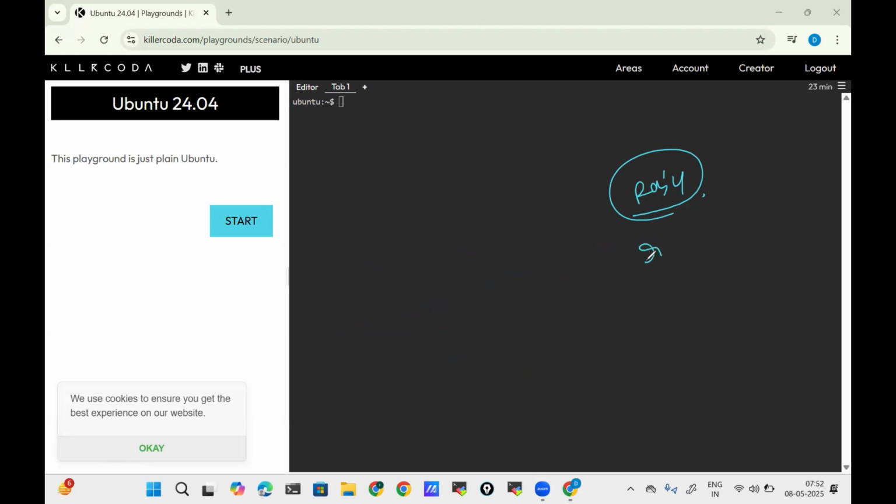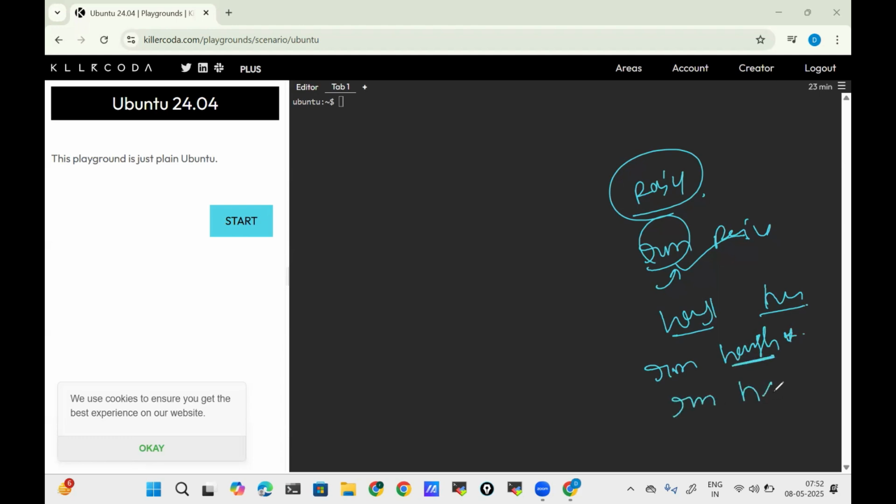RM Raju. So here RM is nothing but remove. Let's say I'm having the Harsha files, like 1 to 15 files. I want to remove all the Harsha files. How are we going to remove? rm Harsha star. Instead of giving the Harsha full name, we can also give H star. All the files are starting with H, right? We can give H star. Yes, perfect.